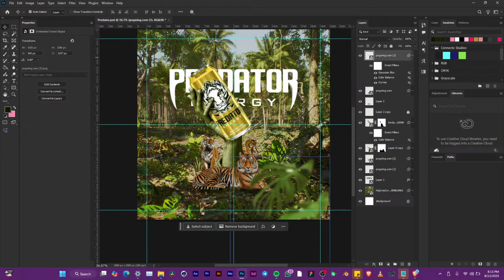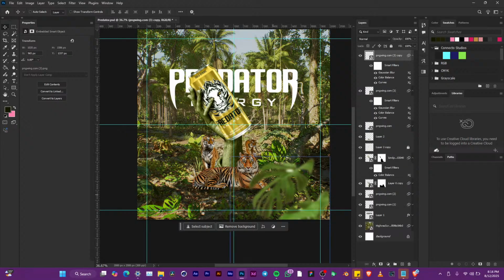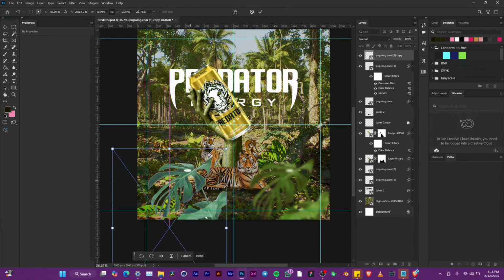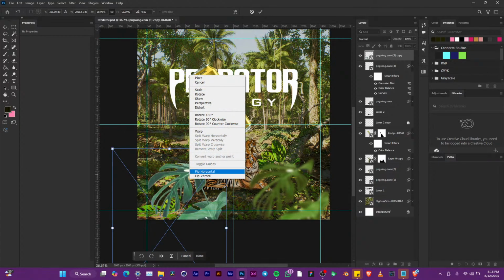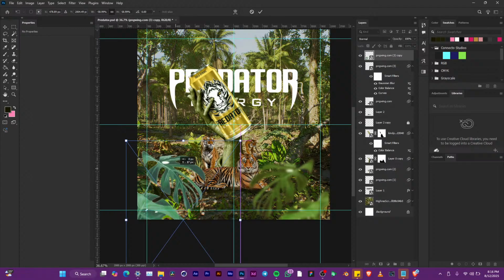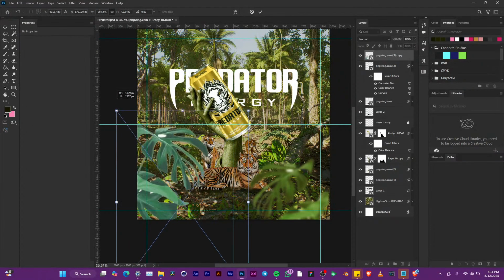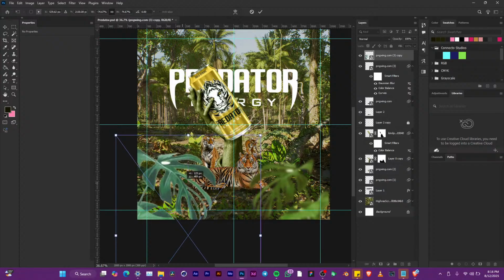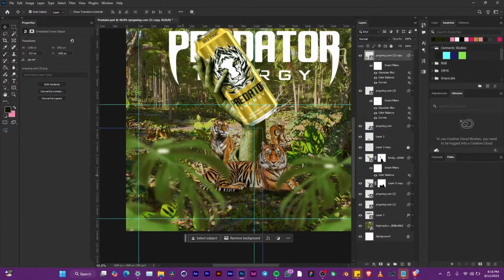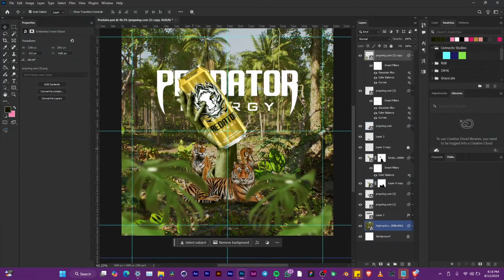So you can duplicate it with Control J and then Control T to activate transform controls. You can bring it over here, right click and flip horizontal. So we have one facing the other side. And then maybe scale this one a little more, so we can have one coming up like this. And then you hit OK. So now this guides the viewer's eyes and makes it look like whatever is there is in focus.